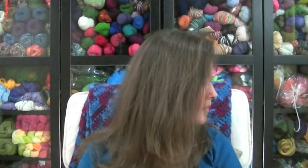Got all the cats. What time is it? It is 1:15 and they're wanting a snack. They're all down here. Marty, stop licking that.